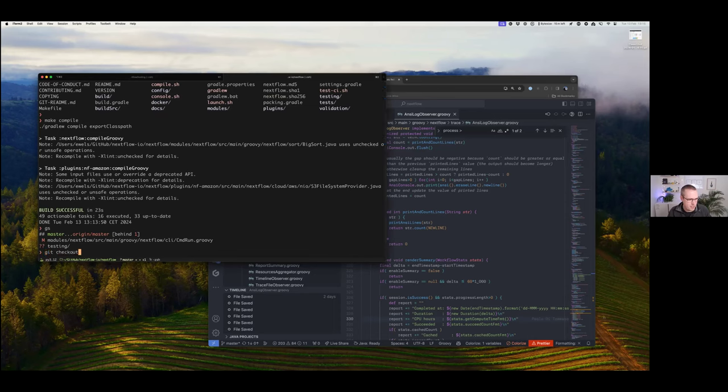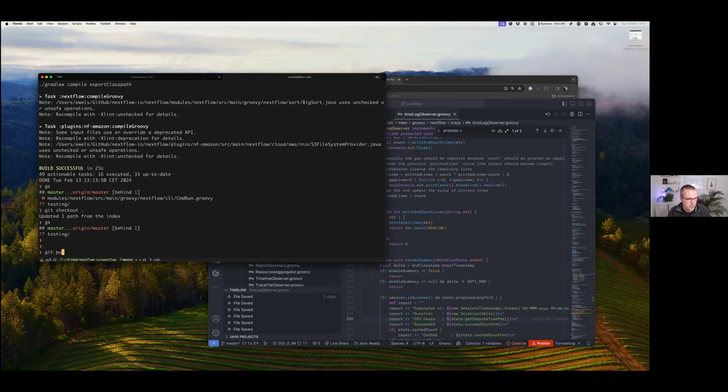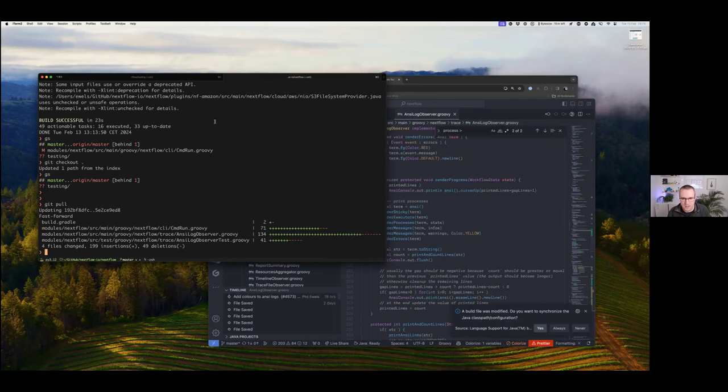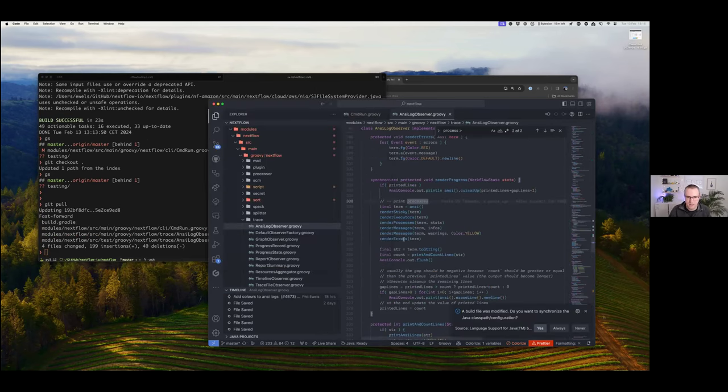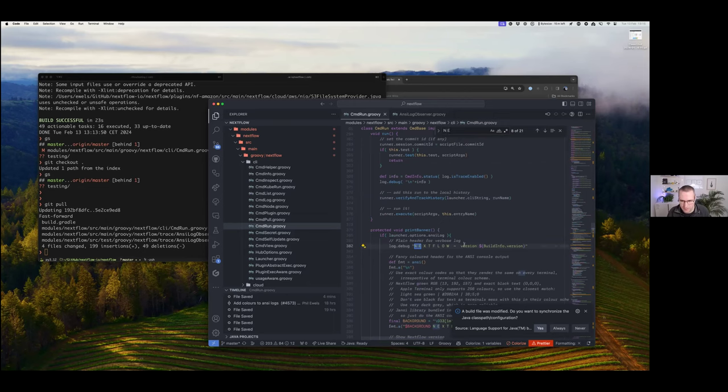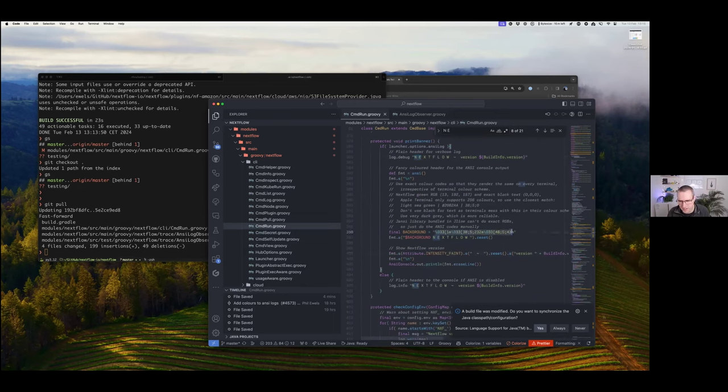So I'm just going to get rid of my changes. And I'm going to git pull because this has actually been merged onto master. So if I pull, you can see all the code just updated here. And this is all my new code. And you can see stuff like, now this is one case where I did actually have to write manual ANSI codes. This is why you don't want to do it normally. And you can see there's a bunch of new stuff here.